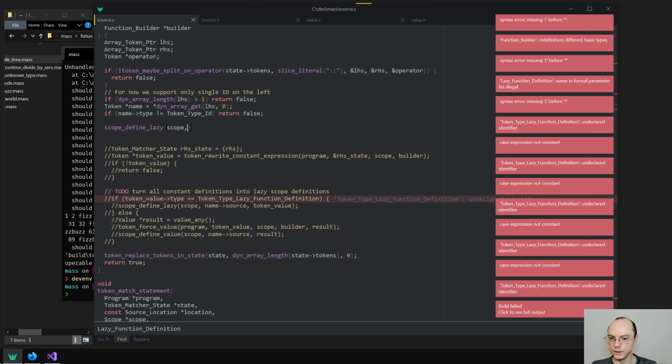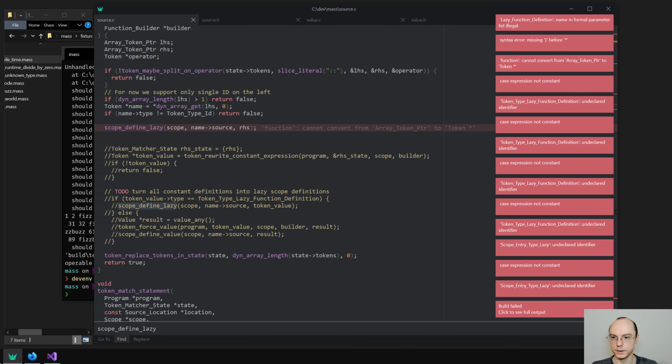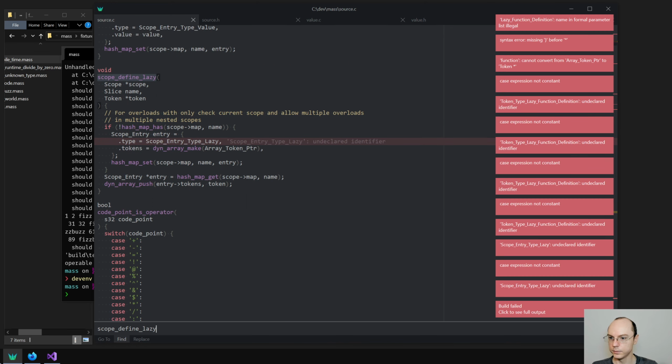Scope define lazy, scope name source, and right hand side. So this will fail because define lazy does not expect this stuff. Yeah, this is kind of stupid, to be honest.